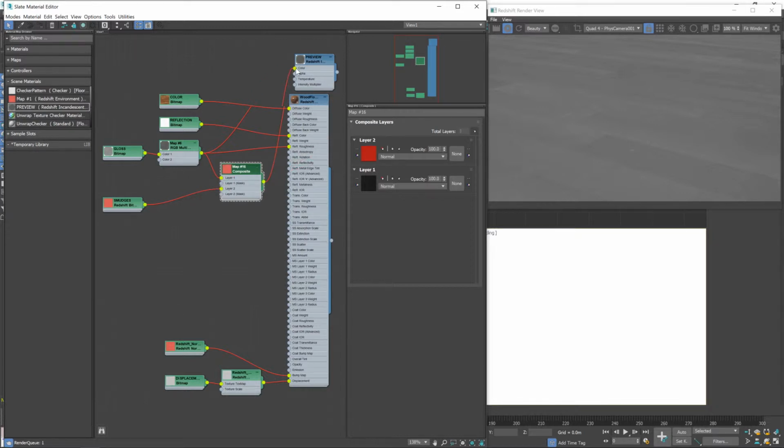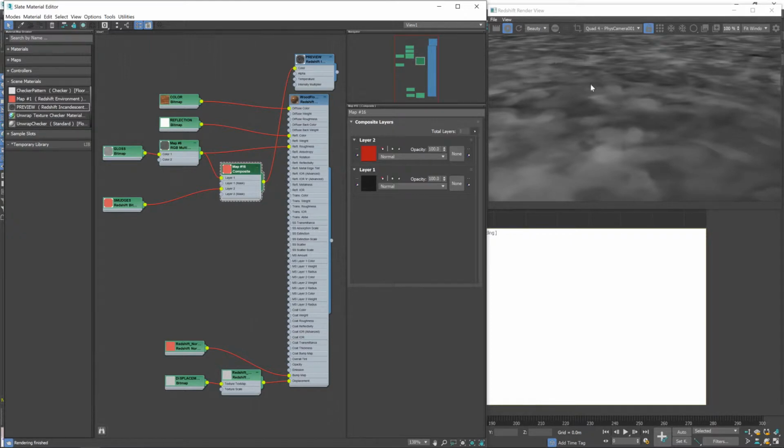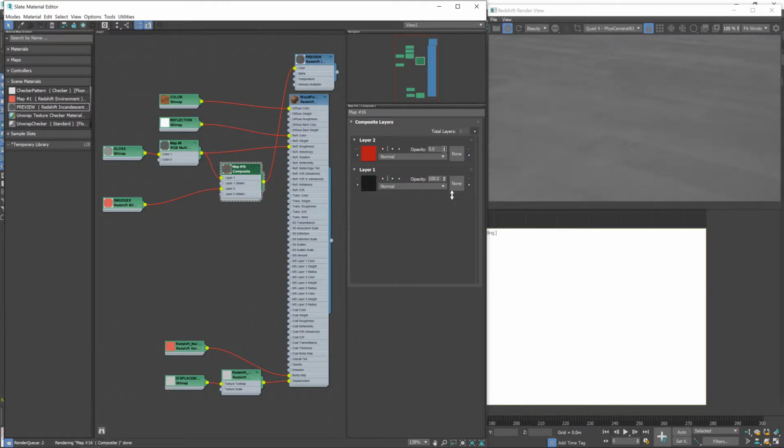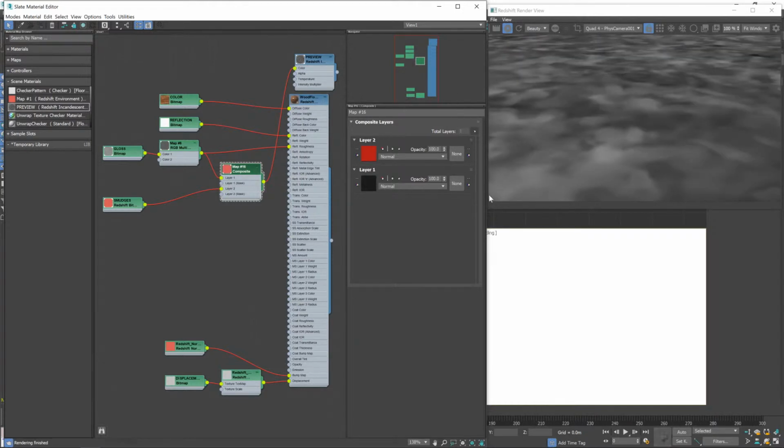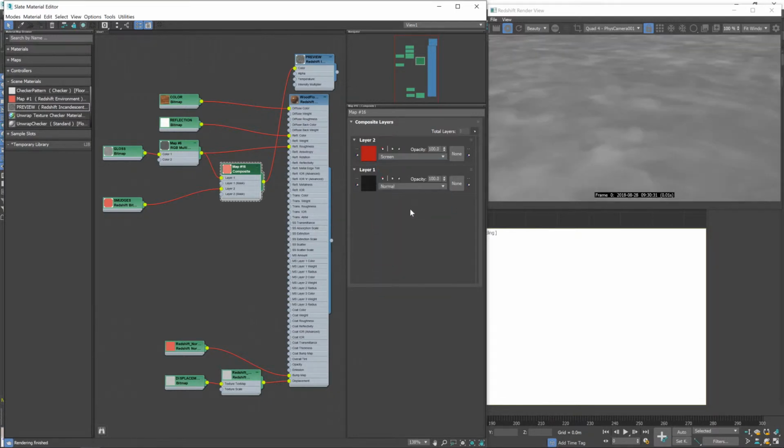And then if I feed that into the preview, all we see is our floor smudges. Now that's because the composite node by default, you'll see layer 2, the mix type, or the blending mode, sorry, is set to normal. Now on normal, with the opacity at 100%, layer 2 will completely replace layer 1. So if I lower this now, you'll see there's our layer 1. But we don't want that sort of effect. We want it to basically take the brighter areas of this image and overlay them on top of our original roughness map. So the option for that would be screen, like so.